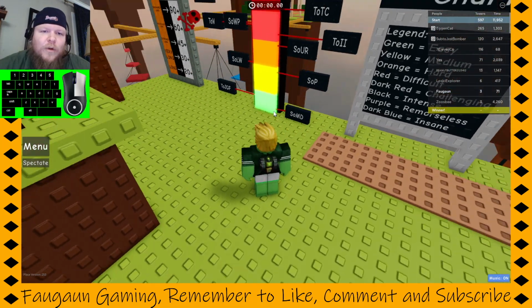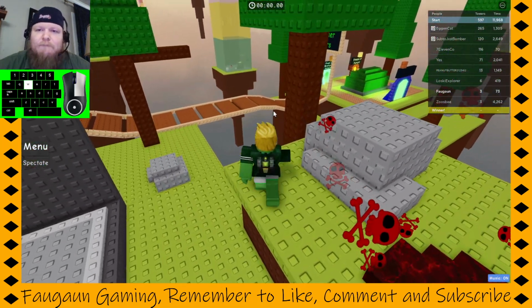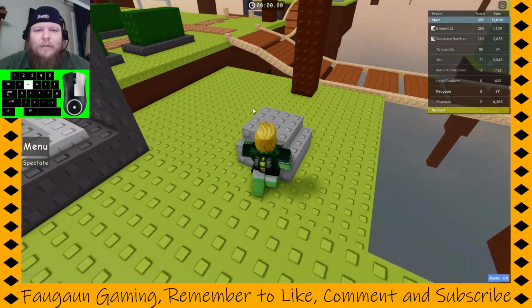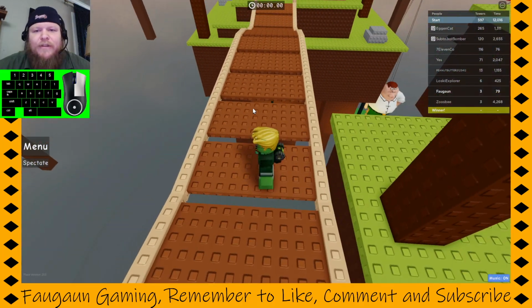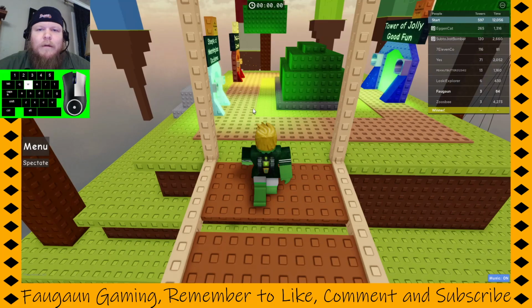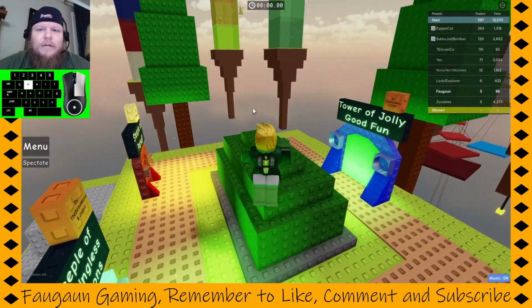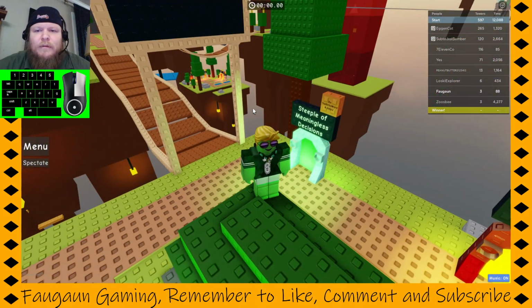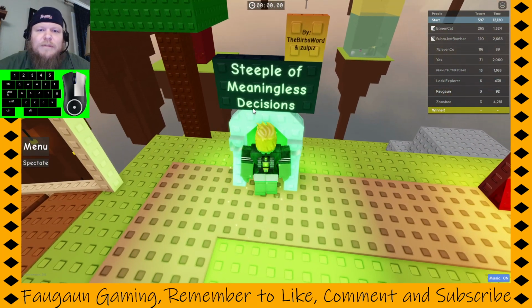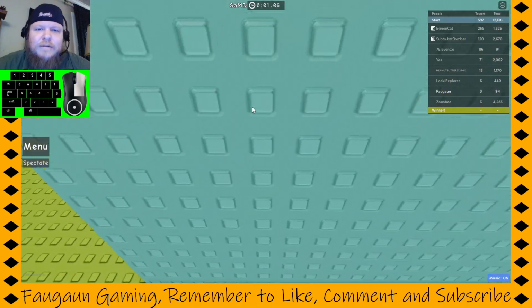So let's try SOMD. We'll try the easy one. It's like a killing thing. I don't want to go on a killing thing. I tried the pit of die earlier in that other place, and it killed me. I think this was the easy one. Steeple of Meaningless Decisions.